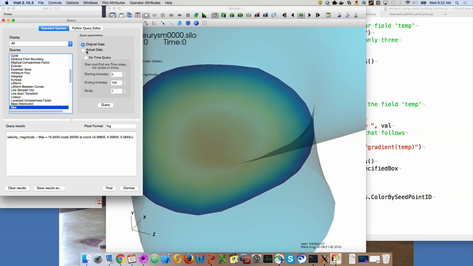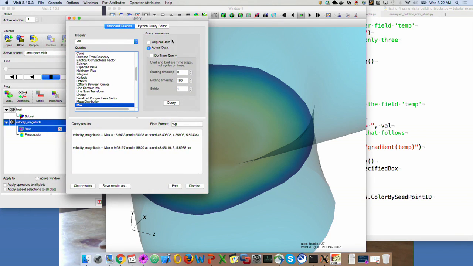Let's see here. It should be the same. Yeah, okay. I can ask for the max. There's two different options here for this query. There's original data and there's actual data. This is confusing but useful. Original data gives you just what came out of the file, and actual data gives it to you as whatever you happen to see on the screen. The reason they're right next to each other is people often like to ping back and forth between the two. They like to say, what was it? What did I do to it? In this case, I look at the actual data.